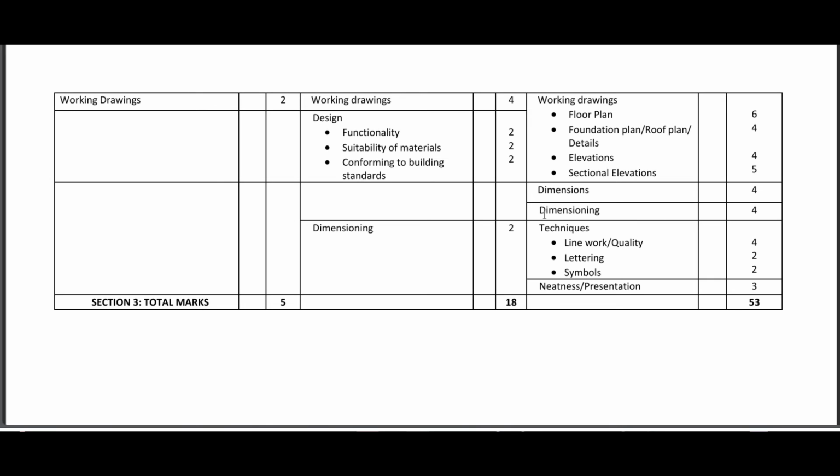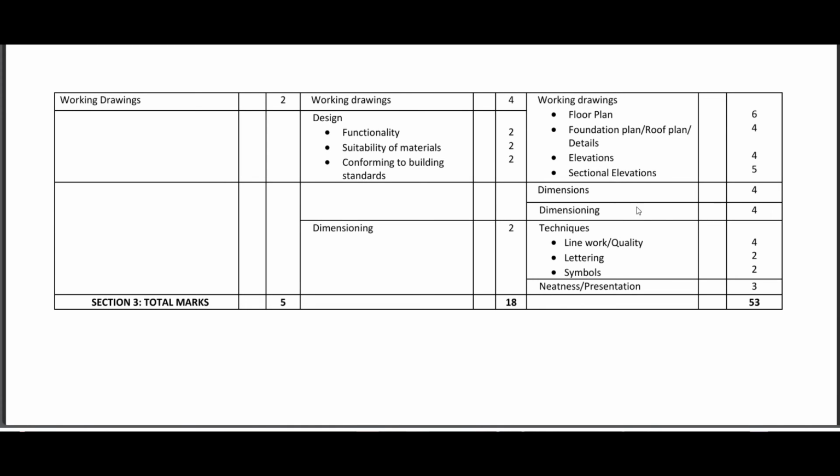Now the second portion is how you do your dimensioning, how the dimensioning looks. That is another 4 marks. So the dimensioning, say for example it's a building drawing, you're not going to have arrows at the ends of your dimension. You're going to have either architectural ticks or oblique ticks or whatever it may be. You can't have circles at the end of your dimension lines. Alright, so it is how you do it and how it is arranged. That's the 4 marks. That's dimensioning. So you have marks for dimensions, and then dimensioning is how you do it.